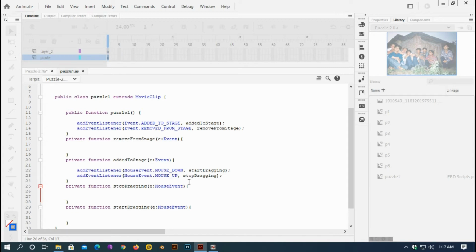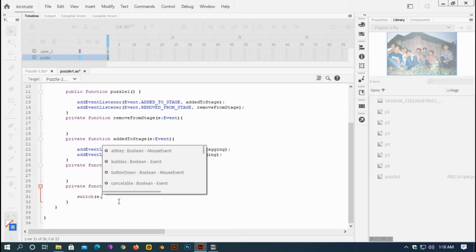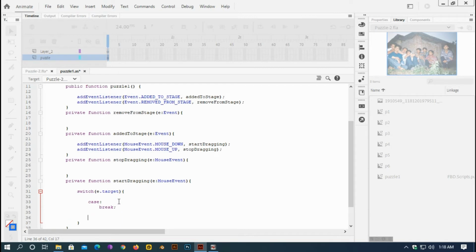And here I'll use a switch statement for start dragging. So here I'll type switch event dot target, and the syntax would be case, break.